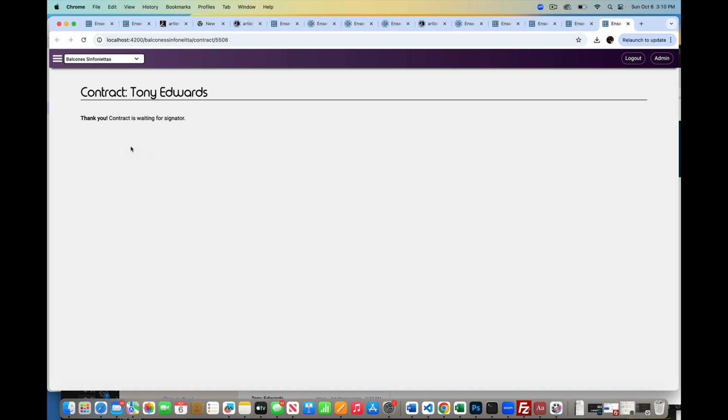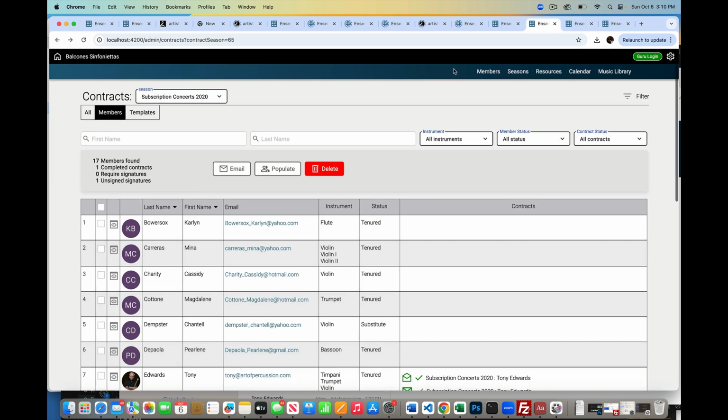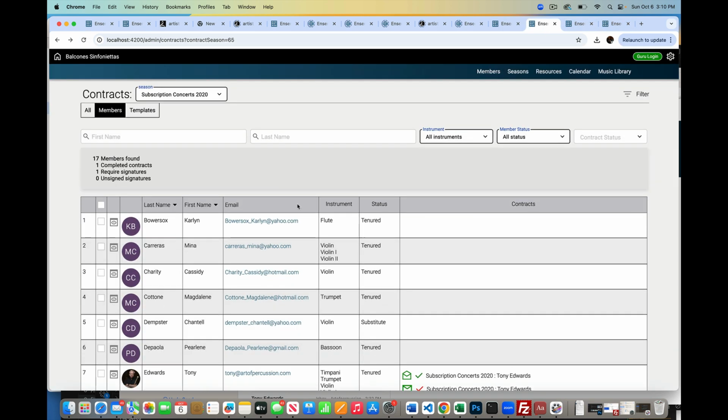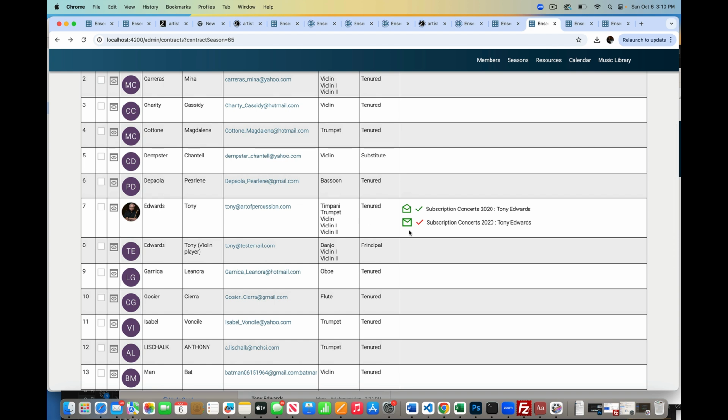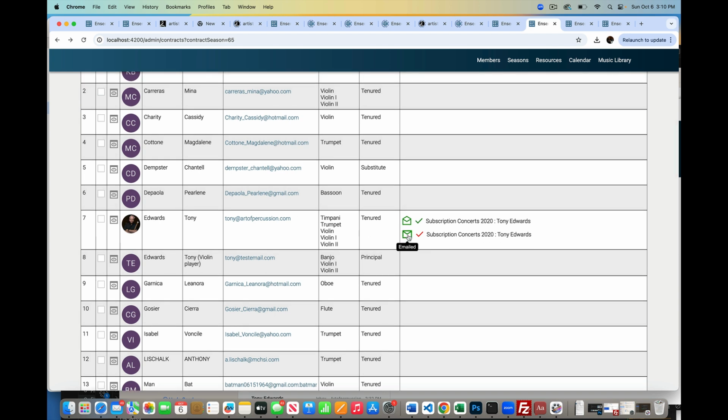And then I'm going to submit it. And then you can see our message is a little bit different than the last one. In the last one, it said contract is complete. This one says contract is waiting for signature. So it's not complete yet. If I go to my contract list, I will not see it because the PDF hasn't been generated. And if I go to admin, I'm going to refresh my browser. And you're going to see something a little different now. Now, I have my email icon here, and now you see this is red instead of green. And if I hover it, it says require signature. So it's telling you that something's been done, but we're not quite finished yet.